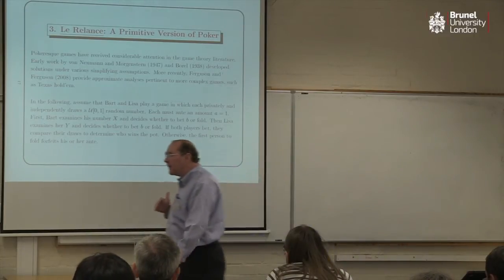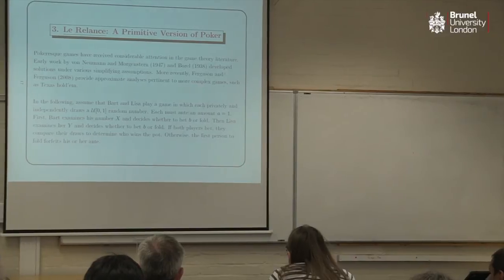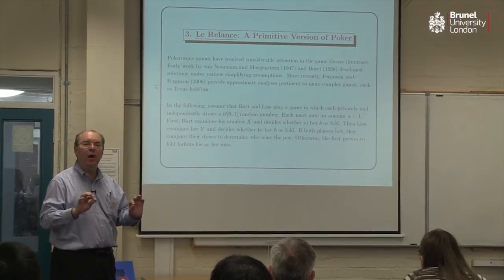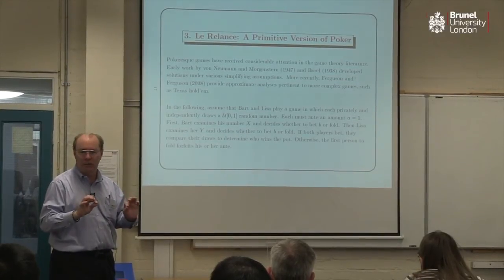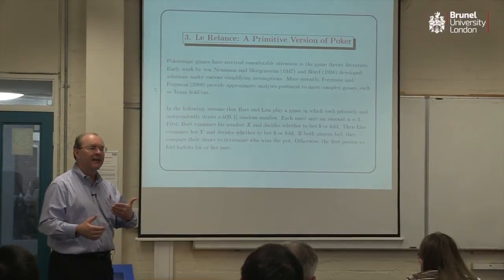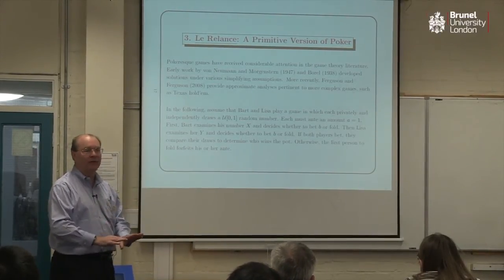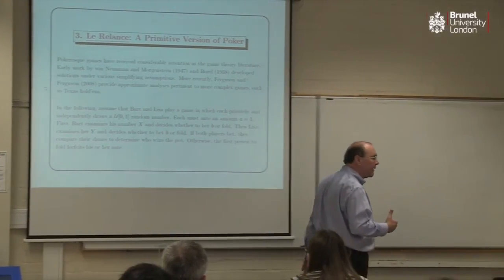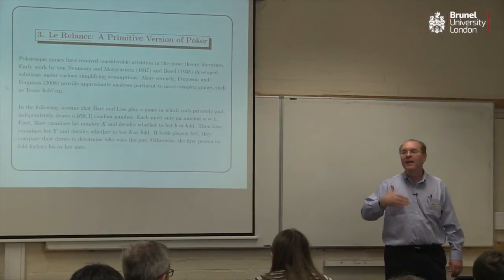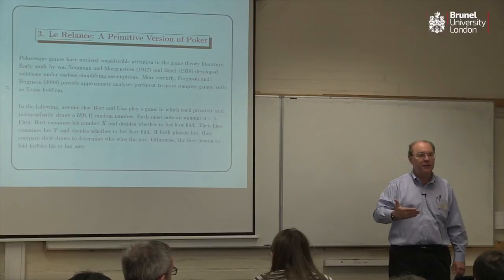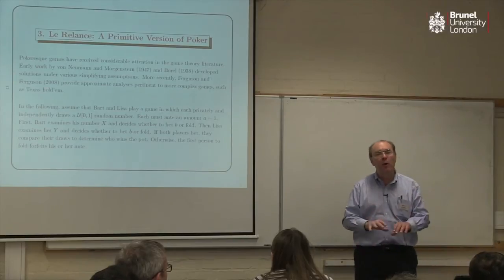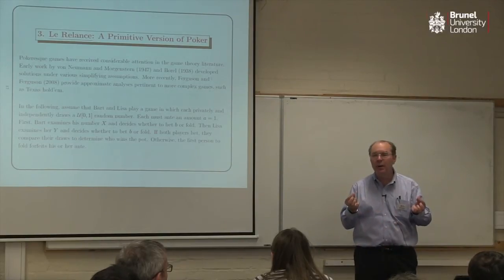So we imagine that Lisa and Bart are playing the game La Relance, and they each ante $1 into the pot. Then they each independently and privately draw a number from the uniform 0-1 distribution. Bart looks at his number and decides whether he's going to bet B dollars or fold. If he folds, he loses his ante, and Lisa gets his dollar. If Bart decides to bet, then Lisa knows that he's bet and now decides whether or not she is going to match his bet with a bet of B dollars, or whether she will fold and forfeit her ante.